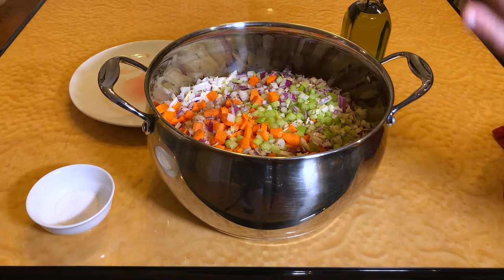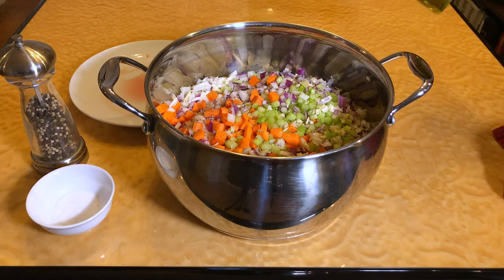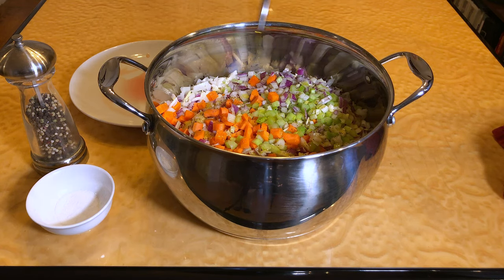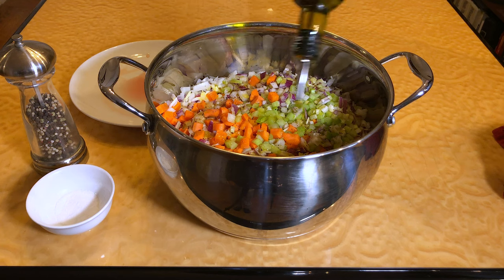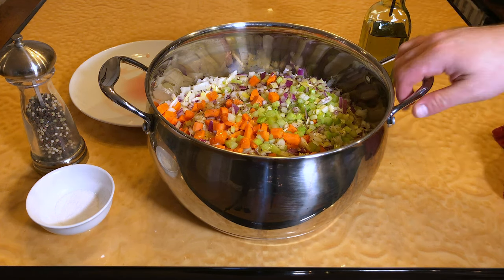And that looks great. And the last ingredient, usually you put in the extra virgin olive oil first, but in this case, because we're cooking it all together, we're gonna put it on top and let it kind of drip down. There's plenty of fat in the chicken, schmaltz, so you don't need too much of this. And now let's bring it over to the stove, add some water.